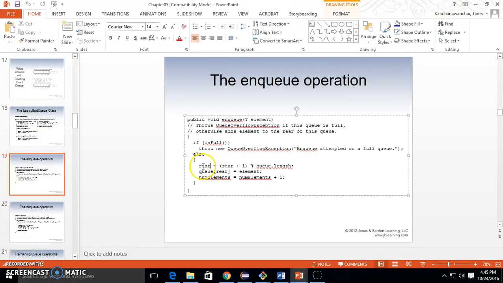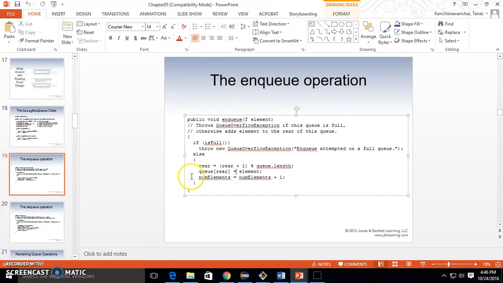So this algorithm is just changing the rear, right? By looking at my current rear plus 1. So if I'm at 4, that's the end of the size, plus 1 becomes 5. Then I mark the length, right? So when the last index is 4, that means length is 5, right? 0 to 4, length is 5. 5 mod 5, I get the new index of rear to 0. So let's make it wrap around. And this only takes big O of 1, right?